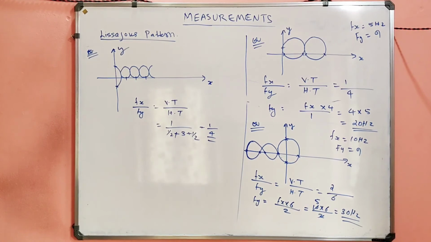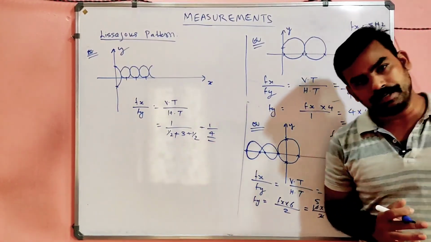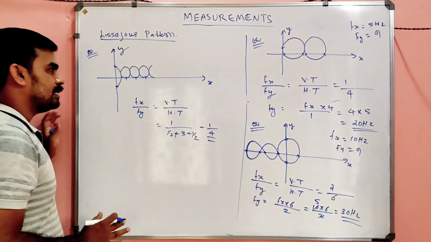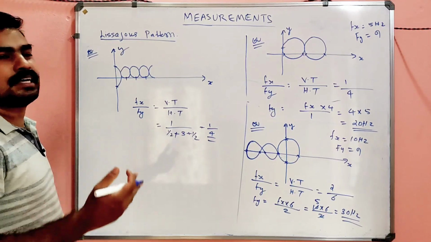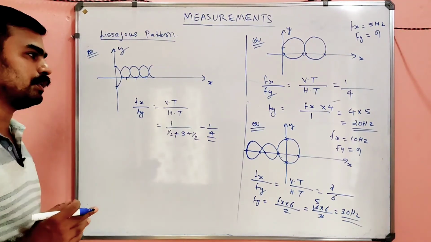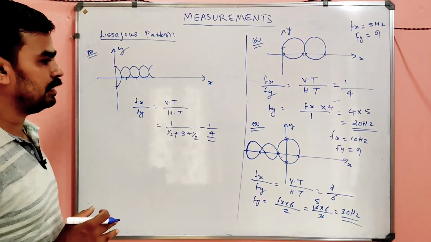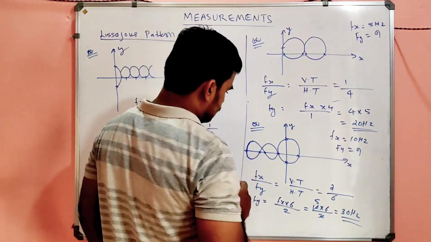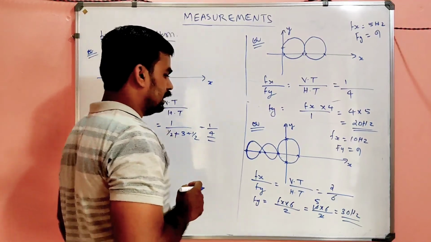So this is all about vertical and horizontal tangencies and the Lissajous pattern. Normally, not this complicated a question will be asked. A simple question like that will be asked, and from looking at the options you can easily crack it. If there is any doubt, please mention it in the comment section, my dears. That's all about the concept.